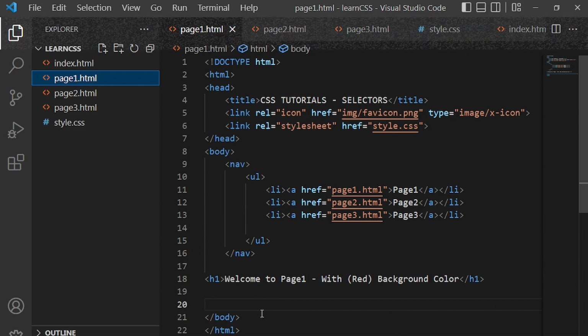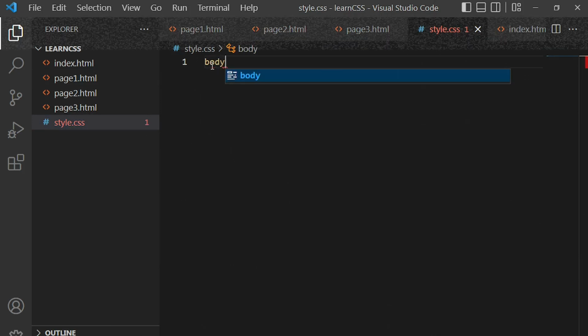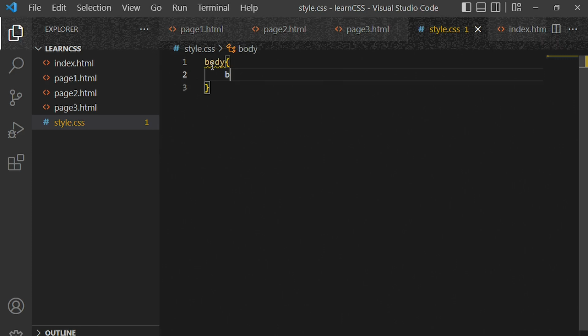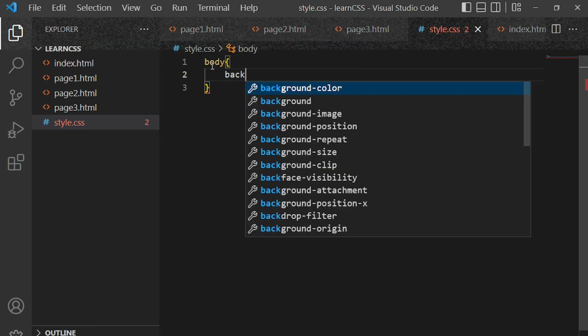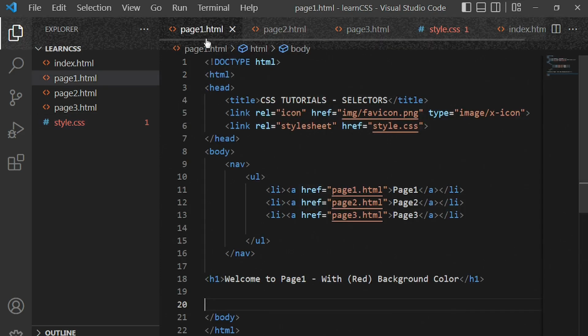To give your page a background color, you have to target body. So we go inside our style, and then inside here we put body, and then we give it a background color, and our background color is red.